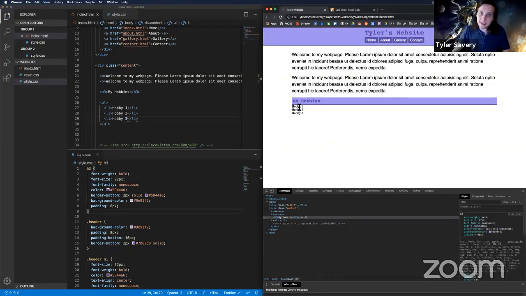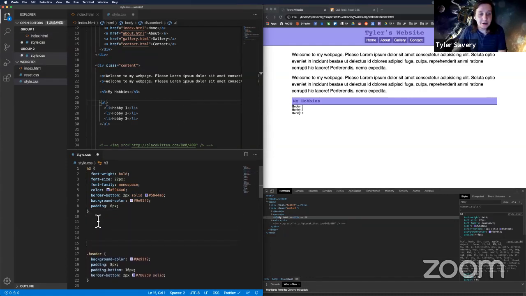So if we weren't using a CSS reset, this would already have bullets and stuff on it. But the CSS reset kills all those things, which is nice because we might want to style in a specific way. So the first thing I want to do, and I'm going to stick in this area because throughout my site, I might have ordered lists, unordered lists in different places. So I'm just going to style lists specifically.